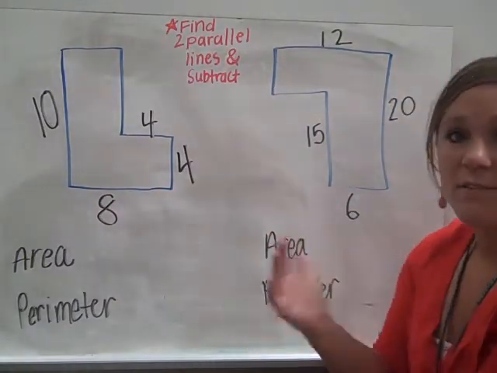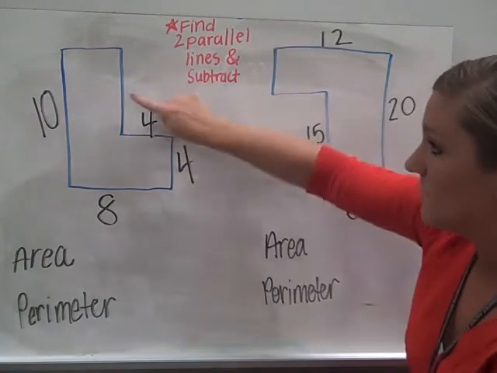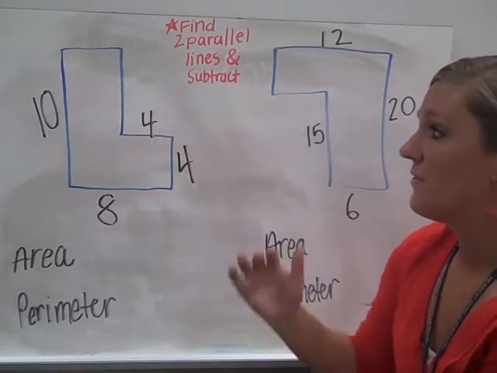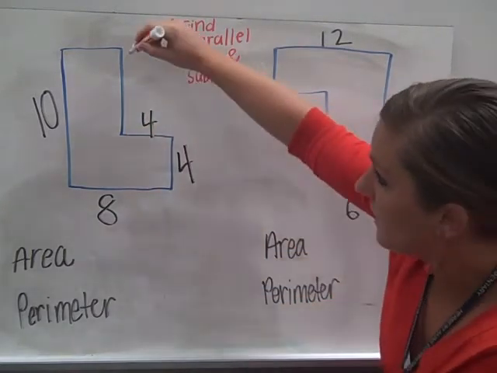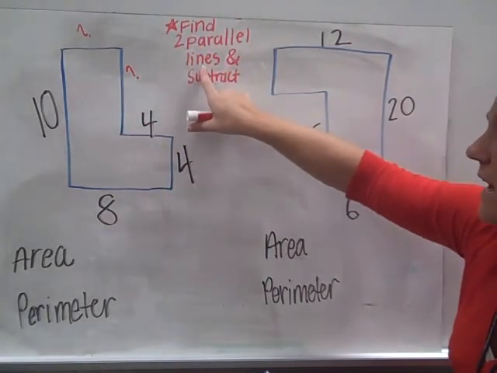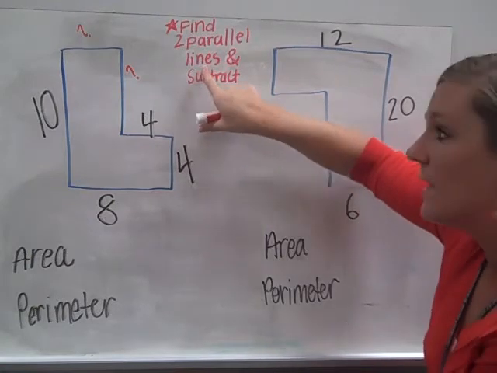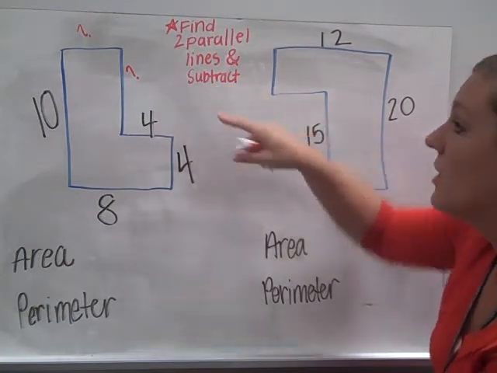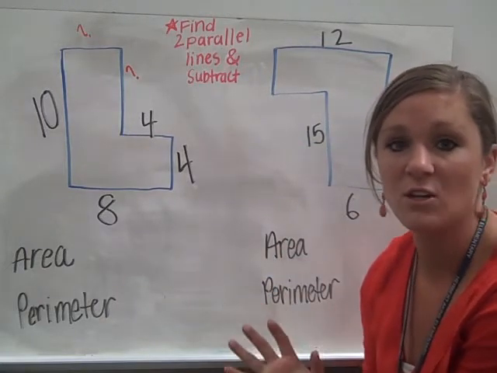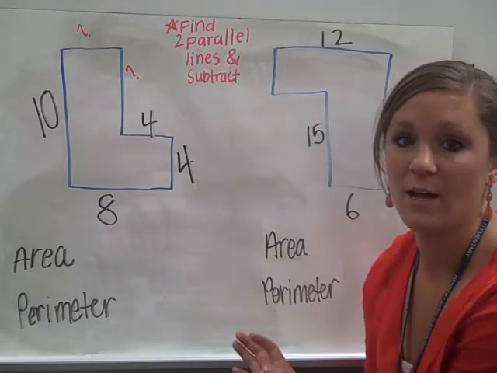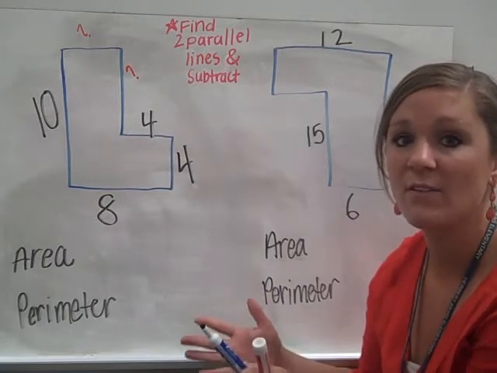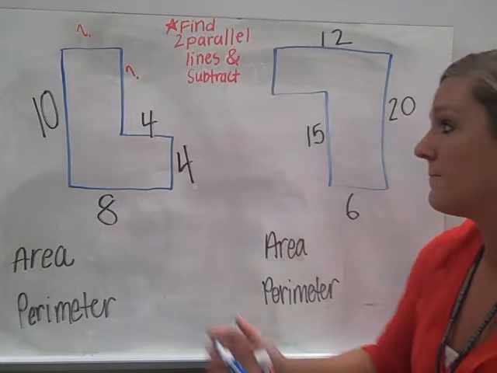Okay? So let's start first by finding the unknown sides, because as you see here, I only have 4 measurements and I have 6 sides. So to find the unknown sides, which would be this one here and this one up here, all I'm going to do is find 2 parallel lines to the line I'm looking for and subtract those numbers, okay? Remember that parallel lines are those that never intersect or touch. You can think about lines on your notebook paper. Those are parallel lines, okay? They kind of look like the lines on the street that you drive on. They never intersect. They just keep going straight forever.